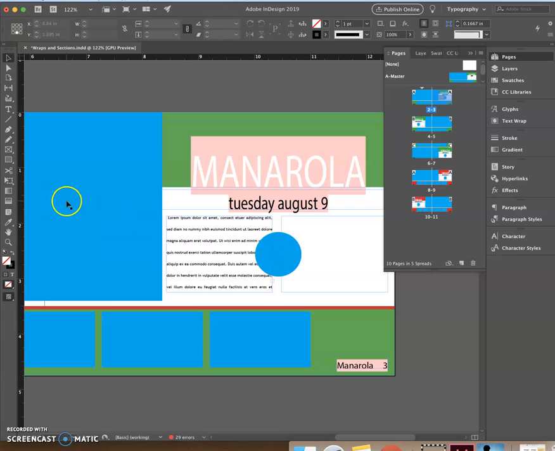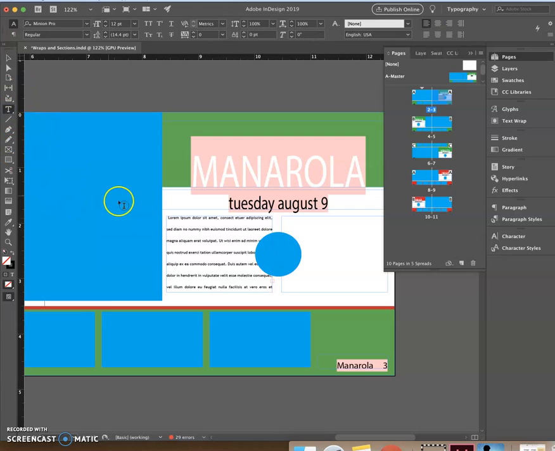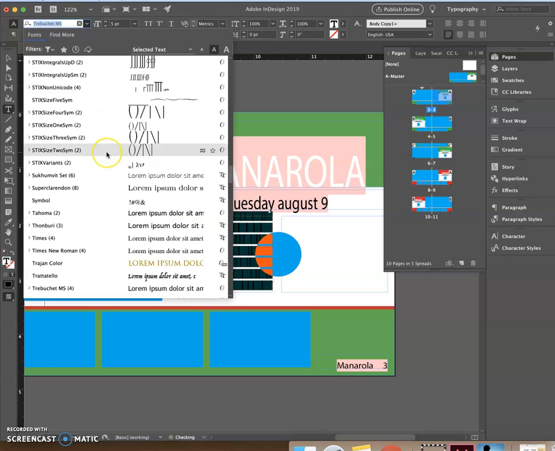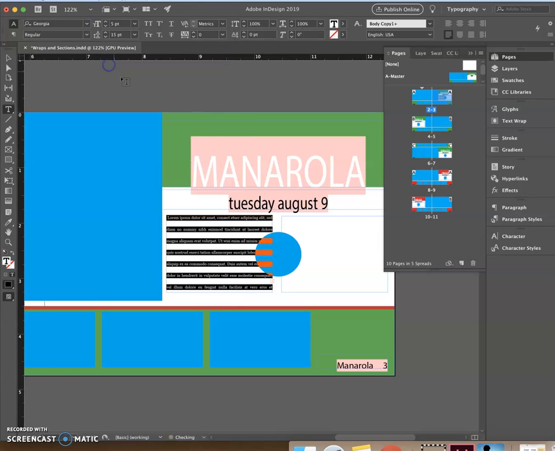Alright, the next thing we're going to do is click on the type text. Okay, and we're going to click any word 5 times. So 1, 2, 3, 4, 5, and that selects everything. And we're going to set the typeface to Garamond. We don't have that, so we're going to go to Georgia. So we've changed it to Georgia. We're going to go up to size 8.